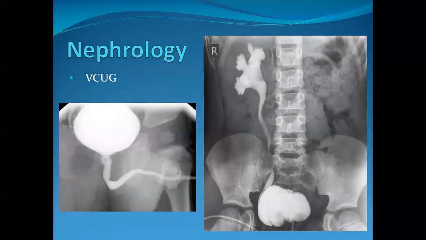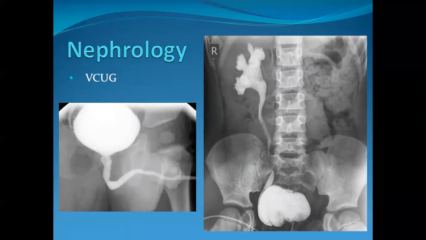So VCUG stands for vesicular cystourethrogram, and the way those are performed is you actually have to insert a catheter into the bladder, and then contrast is inserted through the catheter, in which it fills the bladder. And these are most often used in pediatric patients, especially small children with recurring UTIs. One of the primary reasons that we use these examinations is to evaluate for reflux back into the ureters and up into the kidneys, which is a potential source for recurring infections.